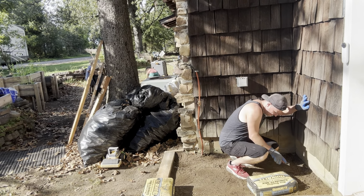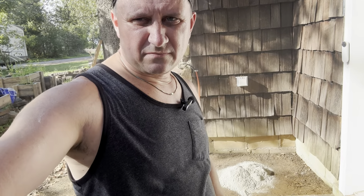I'll just bring the garbage can over here. I can just put them straight into the can. I think I'm going to grab a dust mask. I don't really want this going in my lungs.